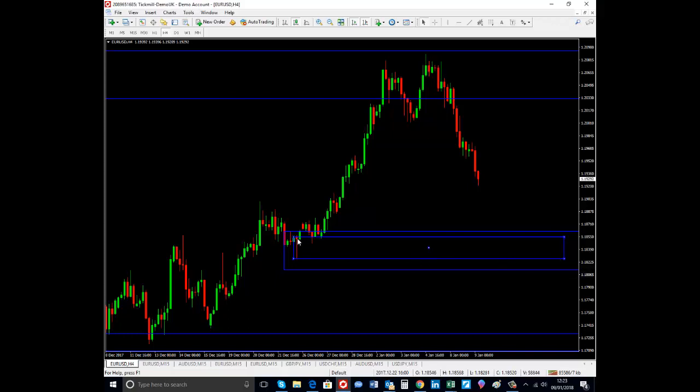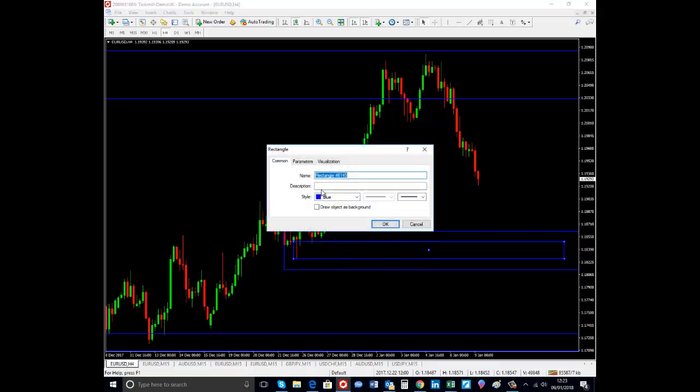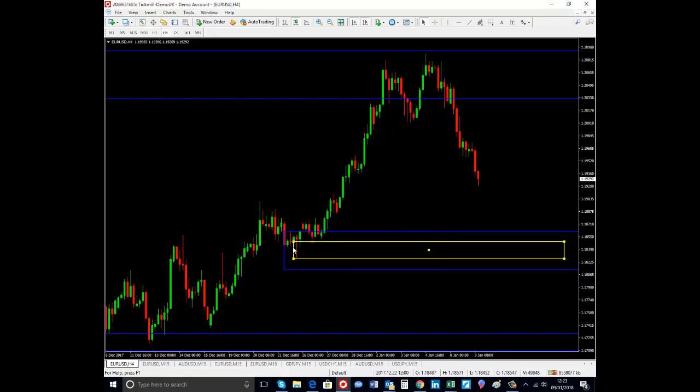you can now see. Let me draw this correctly. I'm just going to change the color of it, say yellow, so it stands out. If I take that wick, you can see the market's come back in, it's driven in. If I've got the right wick, bear with me one second, let me just check. This here is the wick, you can see on this red candle.